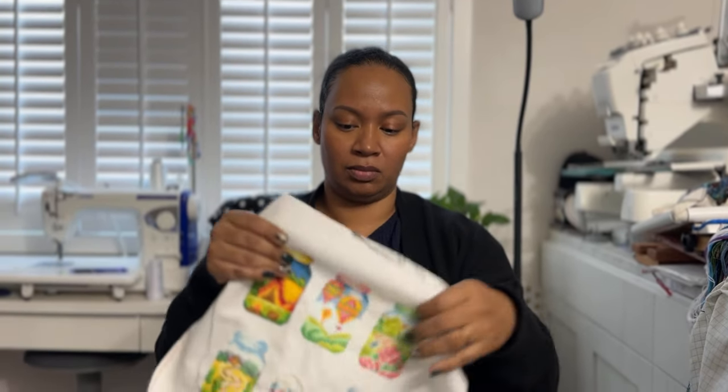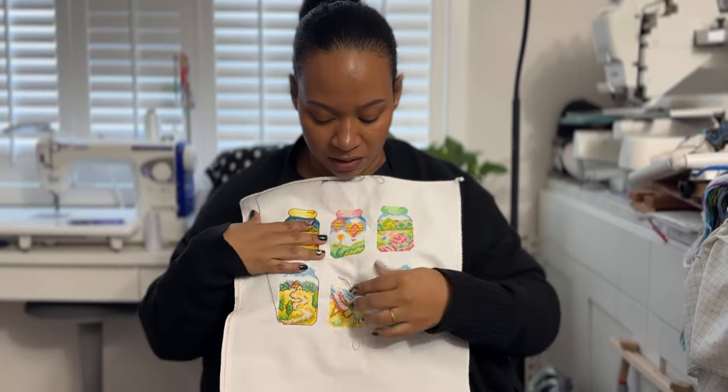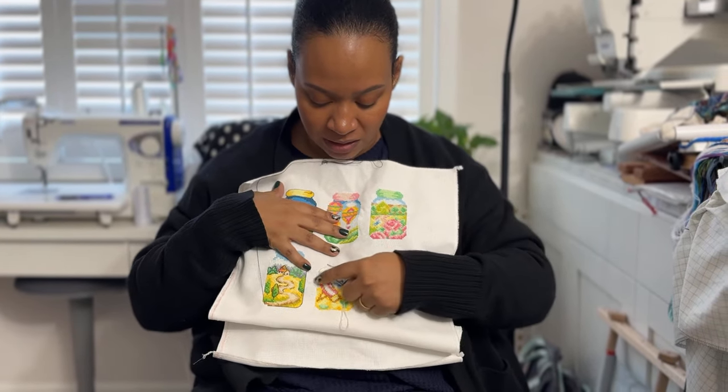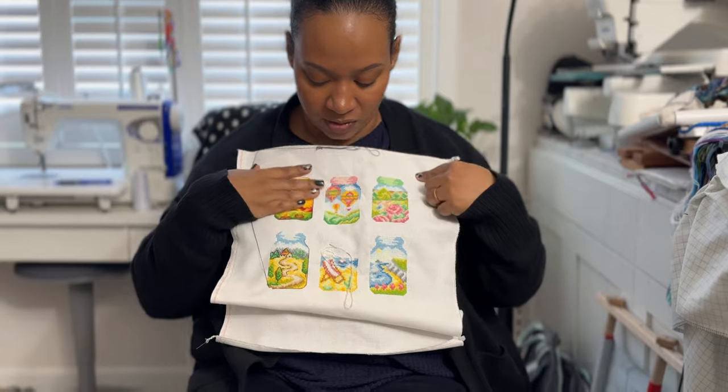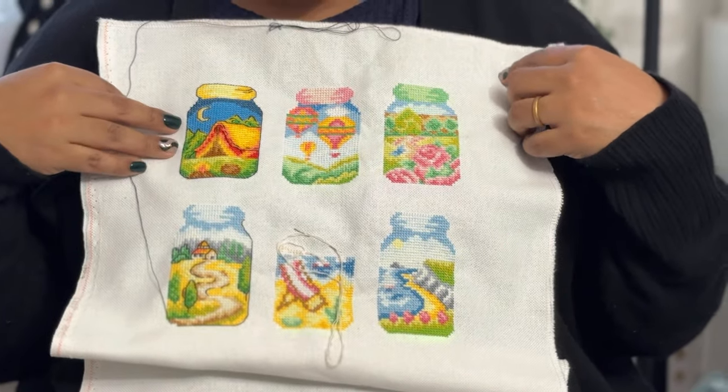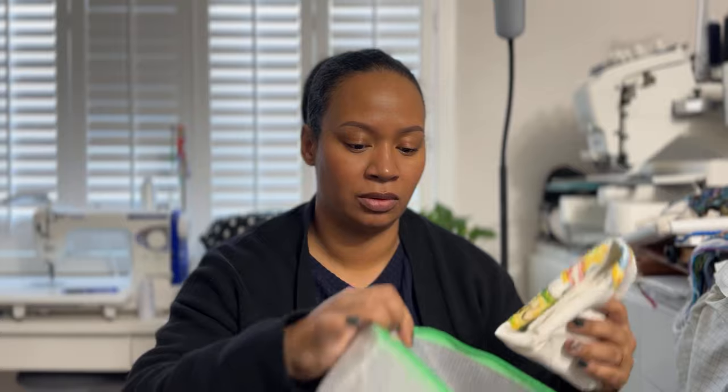I didn't work on much of the Summer Jars because me and my husband had to drive up to Phoenix, and I decided to work on it but I think I only got a little bit in from last time you've seen it. I like to do that during doctor's appointments or stuff like that.